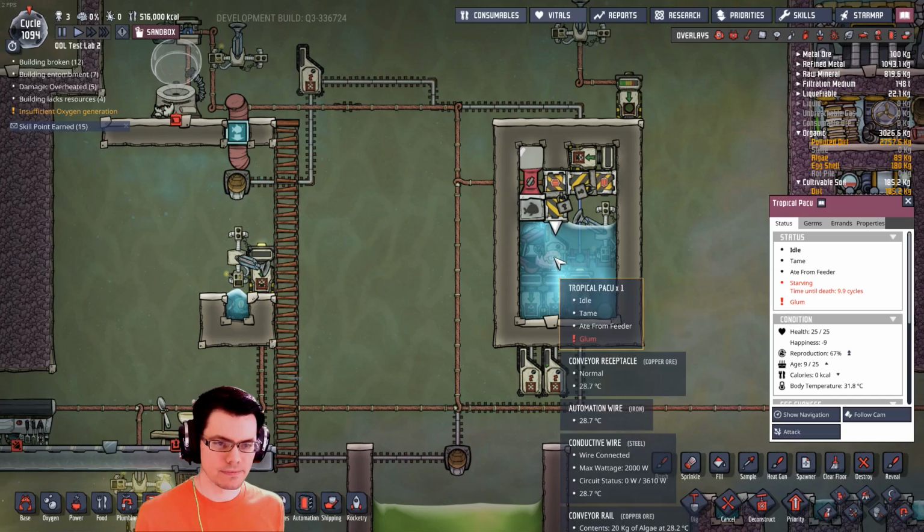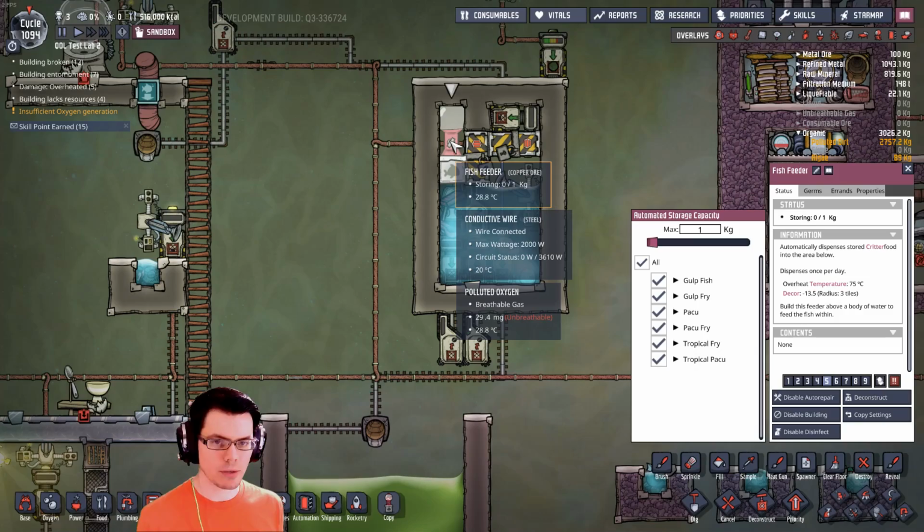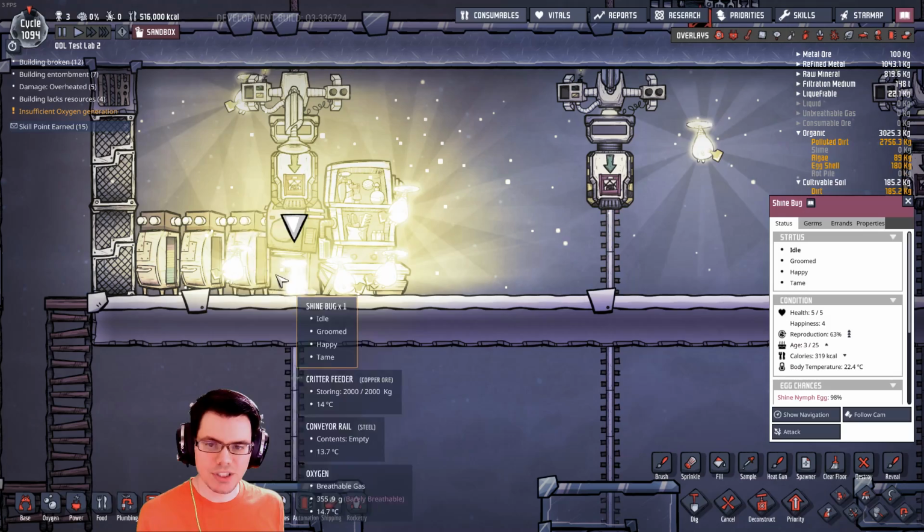Now the real thing here is does this Shinebug really consume that much phosphorite? Or is this something that I want to set up in the exact same way that I have over here, where I'm only feeding it 1 kilogram per cycle? Okay, well, one of them just ate 1,000. Come on, little guy. Go over there. Go to the critter feeder.